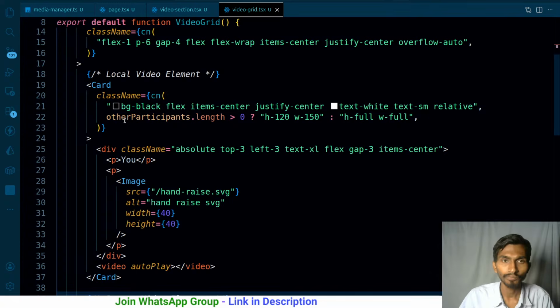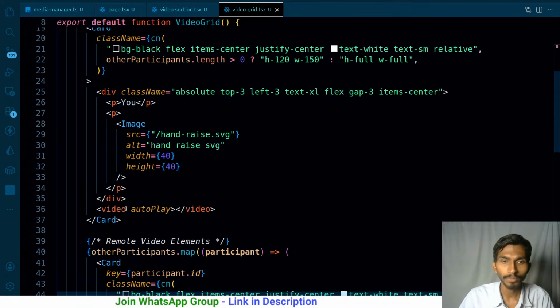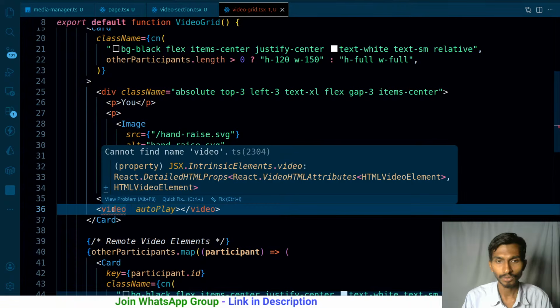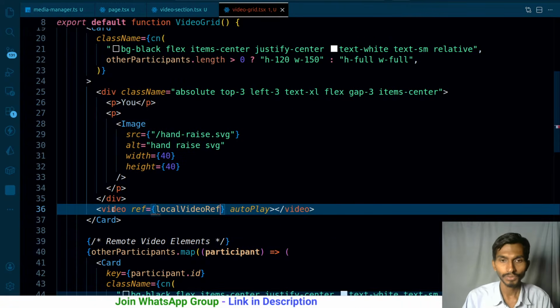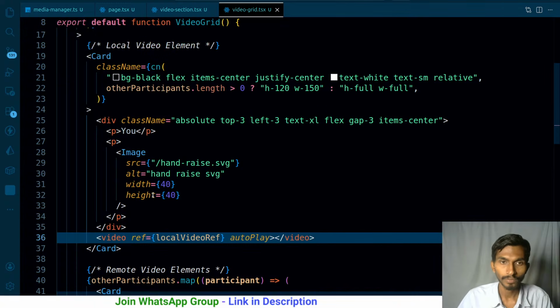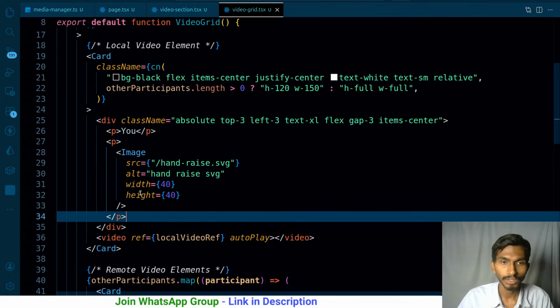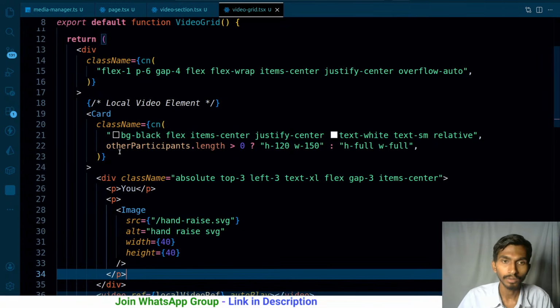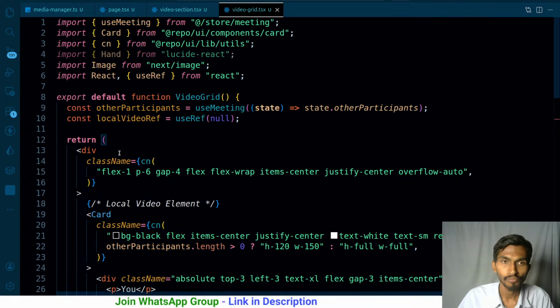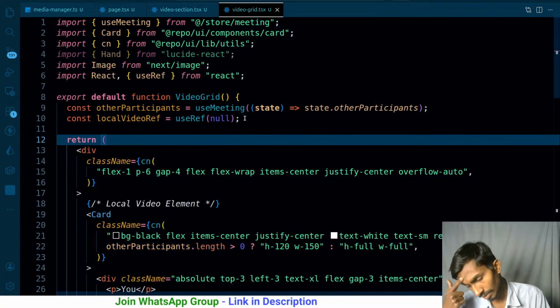Once I have this, let me copy it from here and let me get back. Ref is going to be equal to this, just like this. So once I have this much, that's okay. Apart from this particular thing, I have the image and all, let's not worry about them. And what now? Now what?